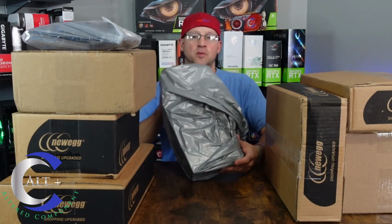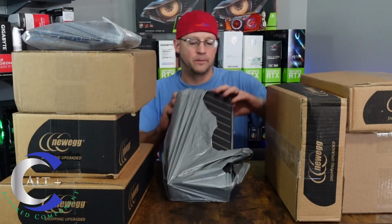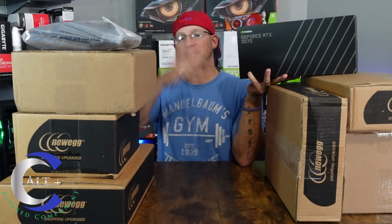All right, let's start with the best item I got first. I just picked this up at Best Buy the other night, hence the pretty silver bag. Let's see what's in the bag. All right, Brad, let's check it out. I hit this from an online drop last Thursday. This is the RTX 3070 Founders Edition. This is a beautiful card. The MSRP on this card is only $499.99 plus your tax.